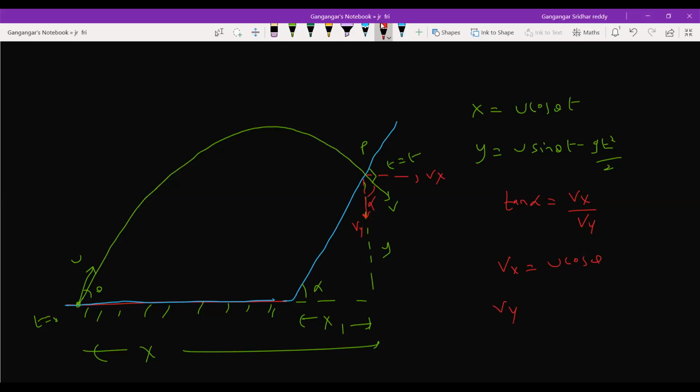See, I'm telling you this. So don't expect that an inclined projectile problem will always be like this. The point of projection can be somewhere on the ground also. If I put a condition, the stone strikes normally at point P on an incline, this is a condition. Once it strikes normally, I get a relation between Vx and Vy, and we know the horizontal component of velocity should be constant.